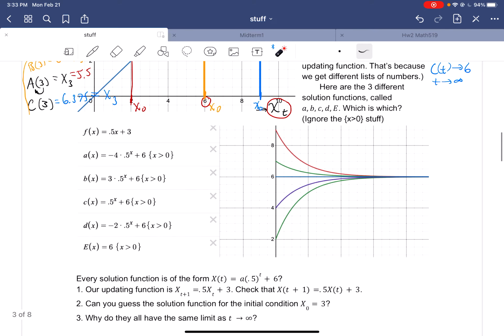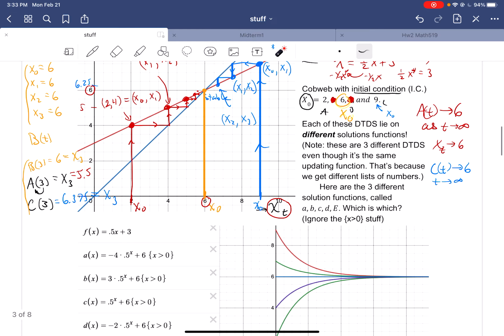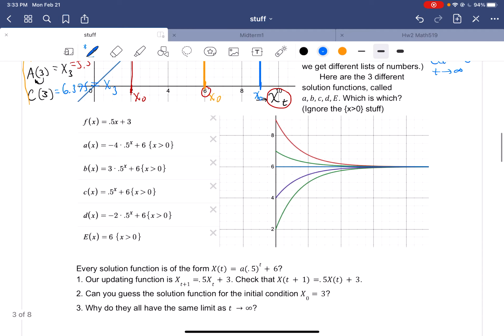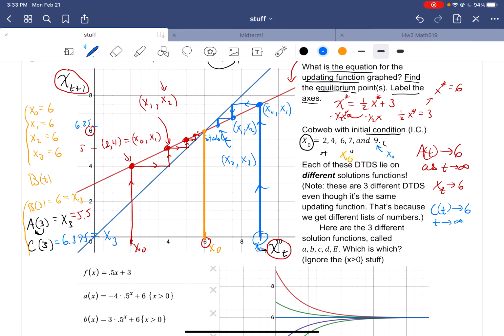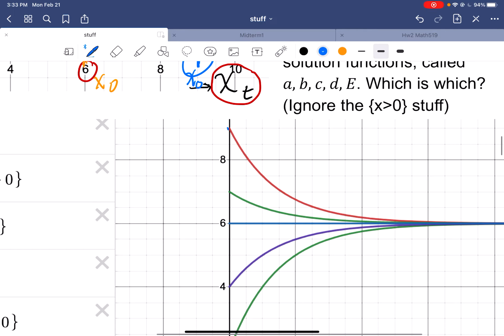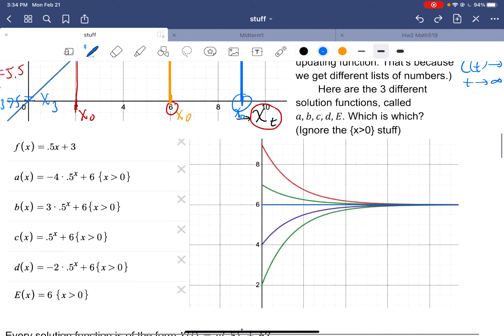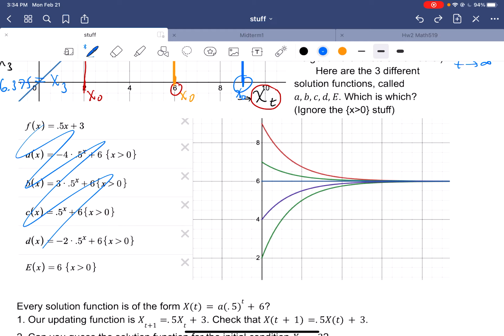Okay, so when I generated all of these different solution function curves, I had used these initial conditions that I had since erased. Nonetheless, let's talk about the blue path. So what's the blue path? It's the one that begins at 9. So unfortunately, it's graphed here in red, but this is the solution function curve for my blue path. You can ignore all of this for now. I'll just give it all new names, so don't worry about it. So this is what I was calling C of t.